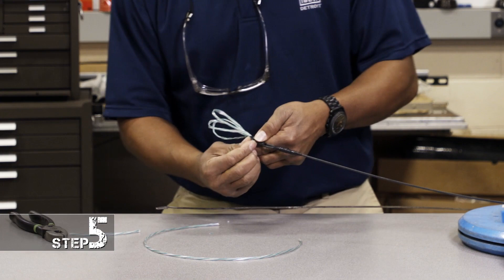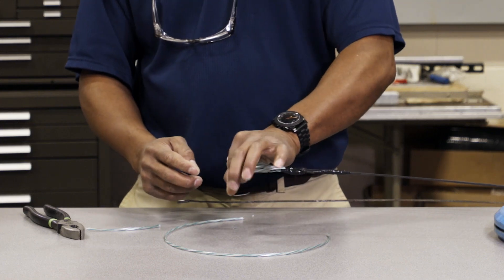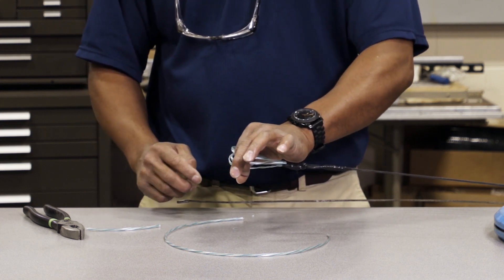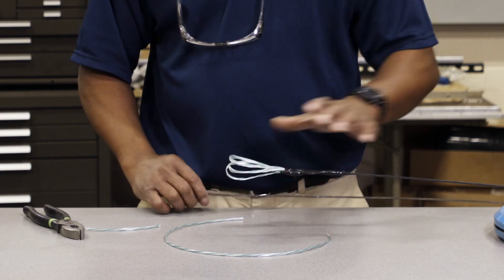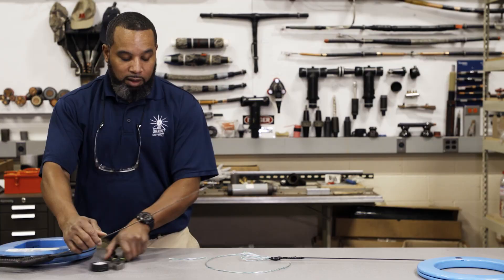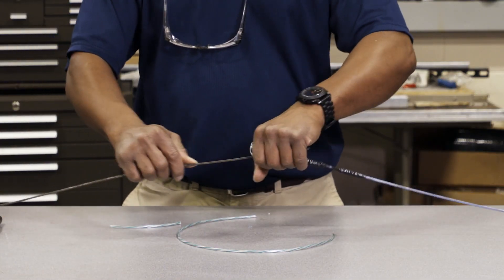Leave a little service end on the very end of that tape. Now what you have here is a spider. When I send that into the conduit, it's going to keep its shape — it's going to want to bounce out a little bit and keep to the inner diameter of the conduit. So if I have any trouble, I'll send another fish tape in and it'll get caught on one of these strings and help me push that fish tape out.